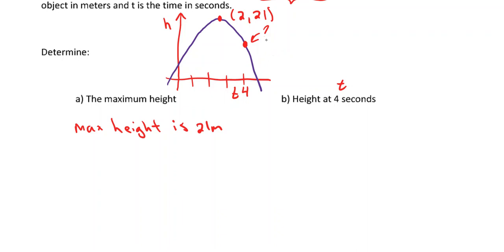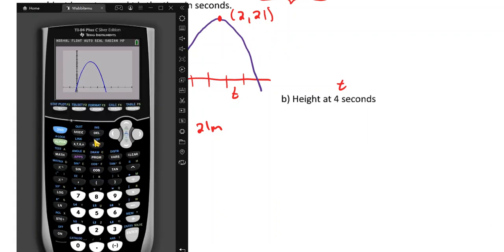Okay, so again, your calculator is good at this. So let's bring it up again. Now again, all of our stuff is under calculate, right? So let's try that. Go second, calc. And then the very first one says value. So we'll be able to figure out what the value is. So 1.